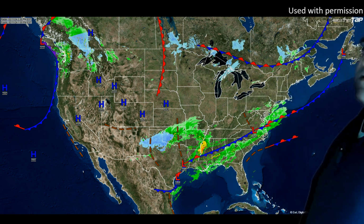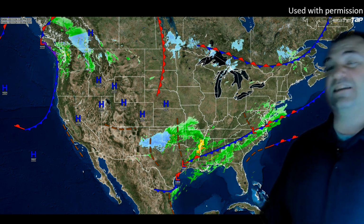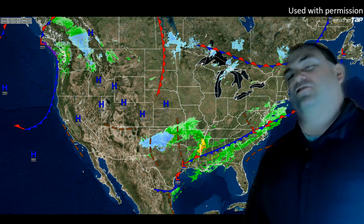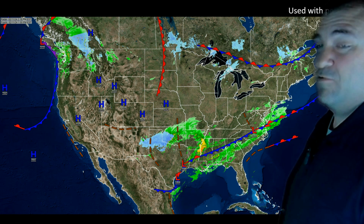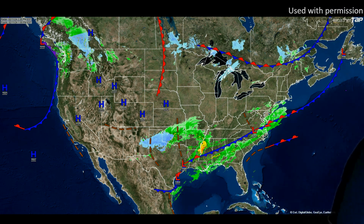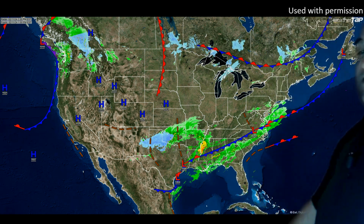The heaviest band will be south of Vermont. I can almost guarantee you that at this point. But there is a chance, sometimes you get a secondary band with these rapidly developing systems, that could make its way up into Vermont. There's some uncertainty with this forecast. I wouldn't be surprised if the numbers move around, or even if I don't move my numbers around from what I'm going to show you later on today. This is one of these where I don't feel super confident in my forecast. It just sort of is what it is.